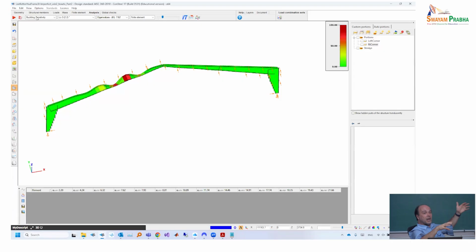All the others are proportionally scaled with the same ratio up to the 100%. And as such, we get a map of this percentage around the structure. This map can be shown by finite element, and also we can integrate all these values along the members, and show the values not by finite elements but by members.